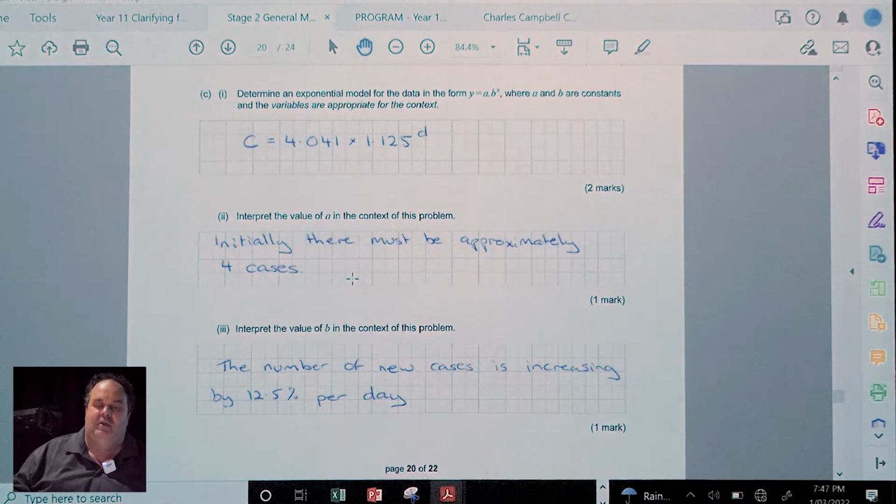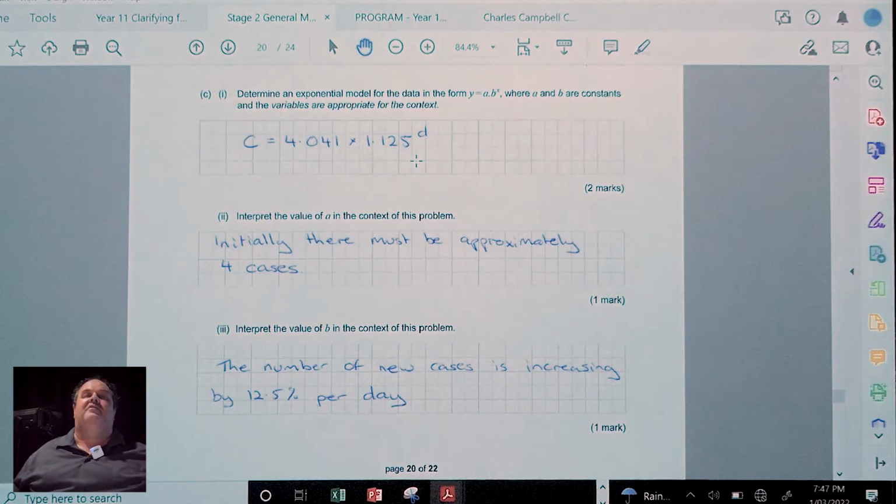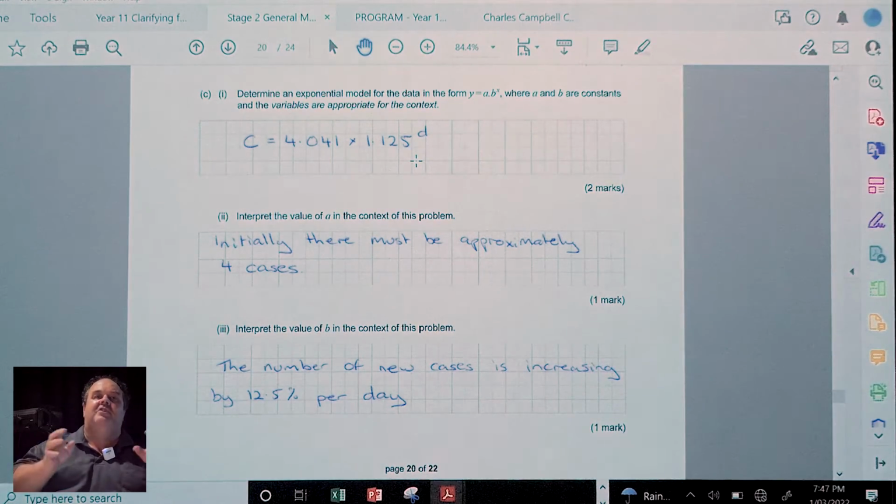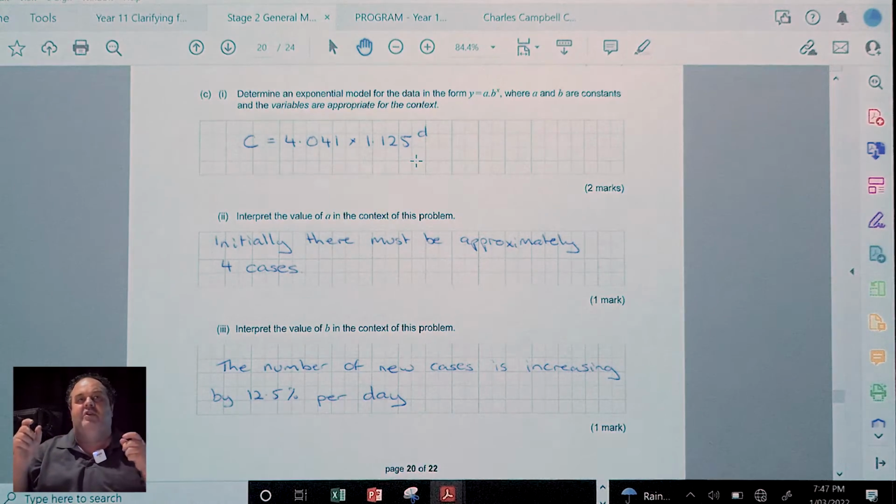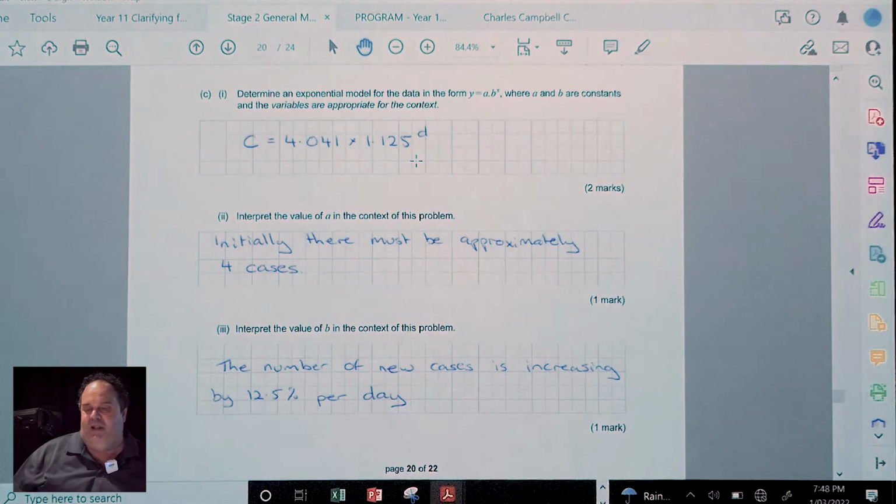Yep. Just going back to question C, part 1. And I apologise that I haven't done the exponential. How would they get 1 mark on that? Oh, they get 1 mark if they've got the right values. And they have used X and Y. Okay, fair enough. So the first mark is for doing the equation correctly, and the second mark is for using the right letters. Thank you.